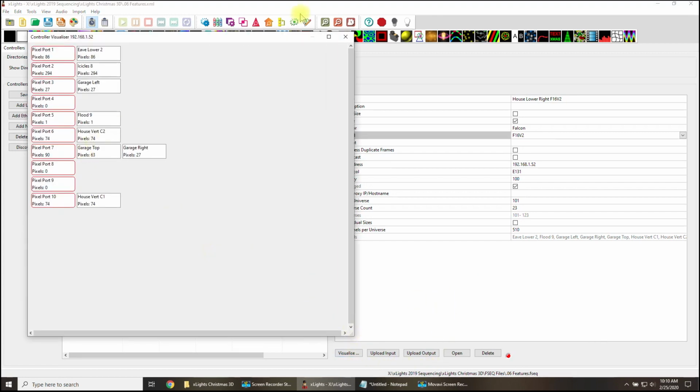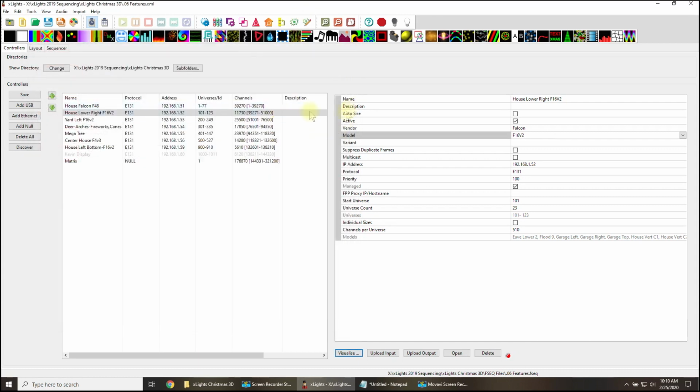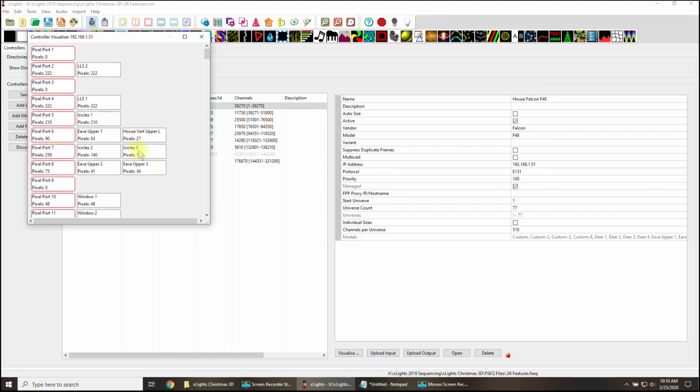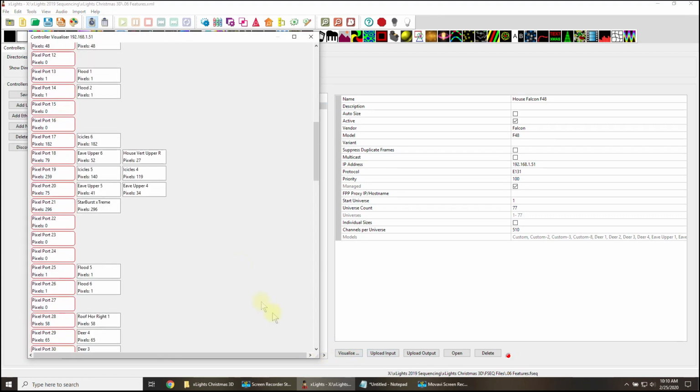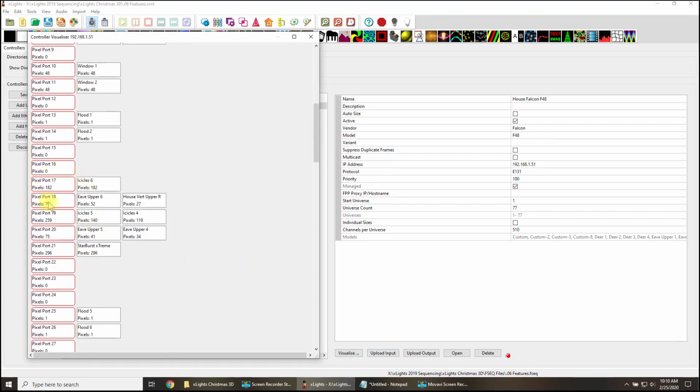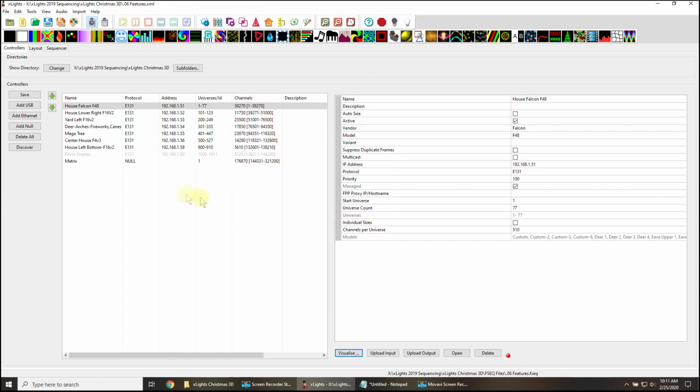And so far, the visualizer looks solid. If I go to my F48, I go on the visualizer, which is at the bottom center here. It shows all of my models, anything that may be daisy chained, sharing ports. For instance, this is pixel port 18, and it is daisy chaining between these props. Cool, simple. Other than that, I have not noticed anything different that I need to be aware of.